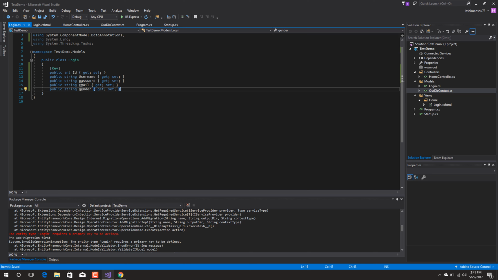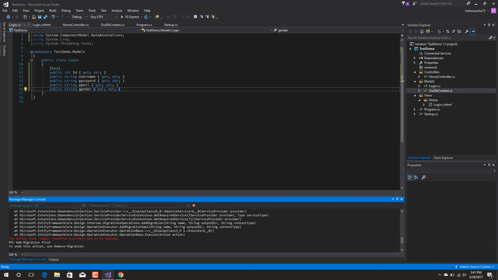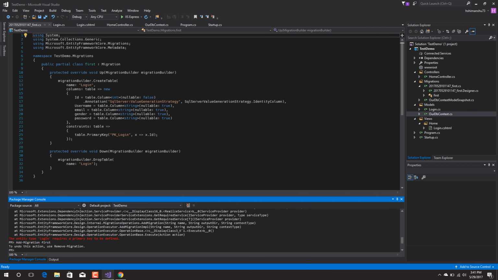Now save it and move on with our command, add migration first. Okay, so the migration is added. Here we can see the table, the tabular format, is created, and now it is ready for interacting with the database. It is automatically created when we executed the command.